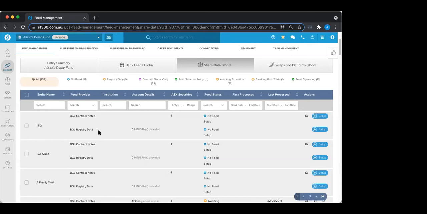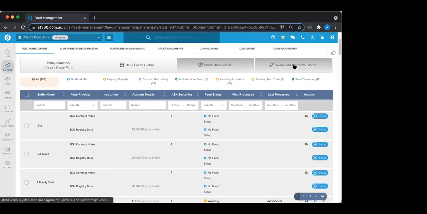The report that it will generate will also show whether there's a variance and which registry data it has been checked against. Now, from an audit perspective, your auditor might still ask for you to provide a HIN or an SRN for them to do a random spot check. Some auditors, however, might just be confident or comfortable with the registry data report that is generated to confirm your holding balances.